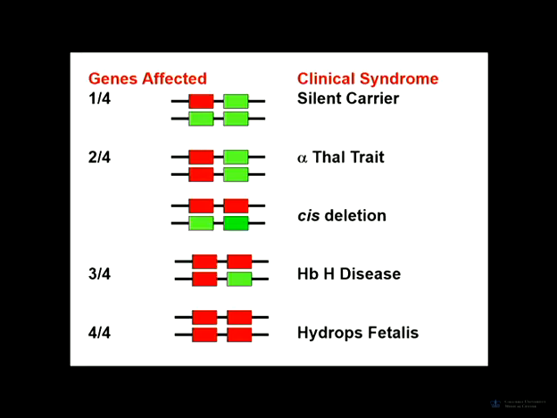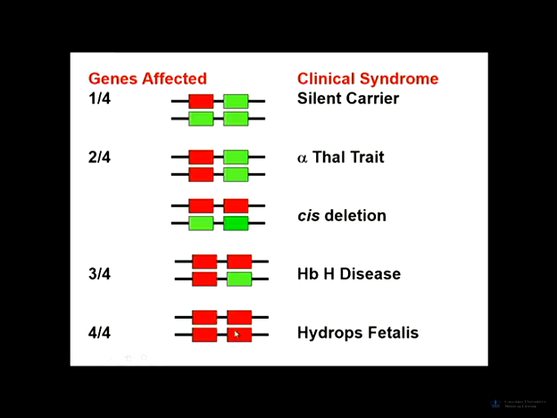So again, hemoglobin H disease, where you have hemoglobin H as a beta-4 tetramer, when you have only one remaining functioning alpha gene, these people are able to survive with the hemolytic anemia because they do have one functioning alpha gene, but they have an increased amount of the beta-4 tetramer, or hemoglobin H disease. And they have a hemolytic anemia that's approximately as serious as hereditary spherocytosis. It's a chronic hemolytic anemia.